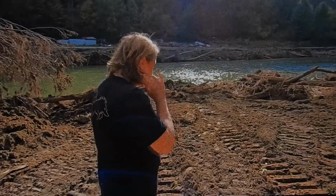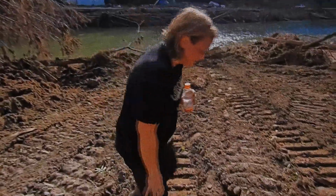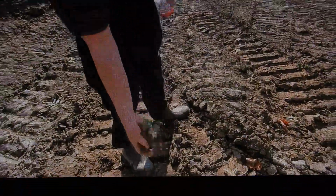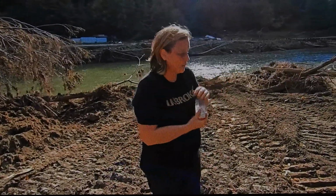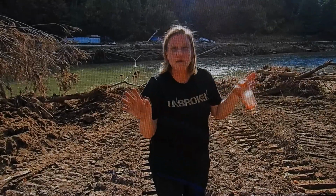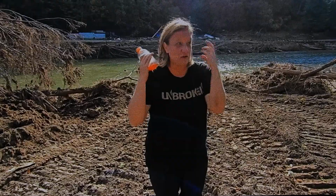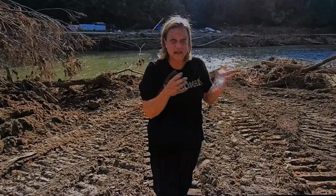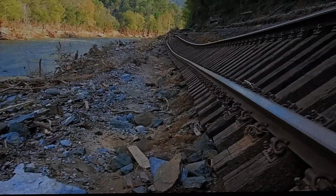And I think it's important to mention, everybody's like, why is it so sandy? Because it's not like this in other parts, right? It's just mud. There's a reason that this is this way. You see that shiny stuff in there? It's mica. But these mines up here, there's 6 mines here, and they actually produce quartz silica. Every smart device in the world, every smart TV, every smart anything has to have quartz silica or it won't work. So right now the tech industry is spazzing out because all the quartz silica is here and no one can get to it because all their intakes from the water are trashed. Well, also, it looks like the railroad tracks come right up to their building and the railroad tracks down there are ruined. Oh, yeah.